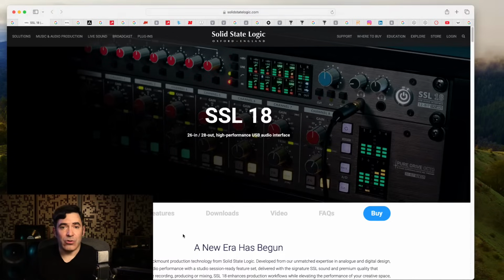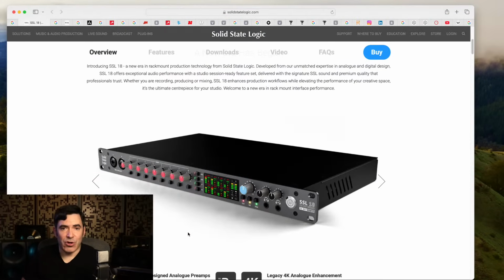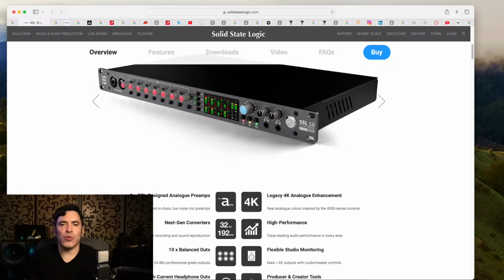I really like the Universal Audio Apollos. I think they are great interfaces. One of their selling points, though, is all the DSP power that's on board for real-time effects and for post-processing in the mix. But as computers get more and more powerful, it's less and less likely that it's absolutely necessary to have onboard DSP. So here is SSL coming to the market with a non-DSP device. There's a whole bunch of additional features you could check out. I'm not going to go super deep on all of these because we have a ton to cover, but I think that is one interesting thing that was announced at the NAMM show.